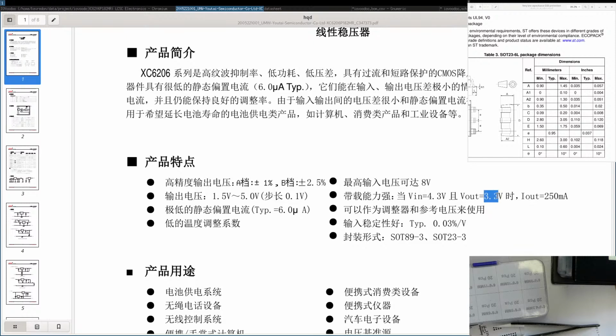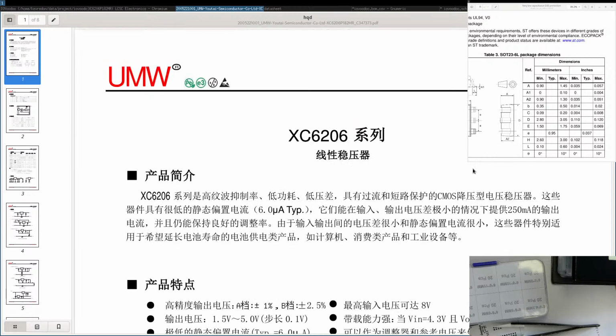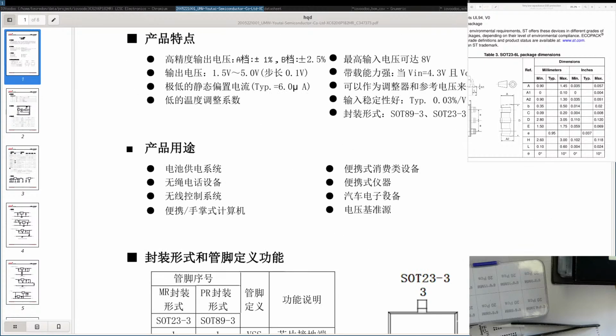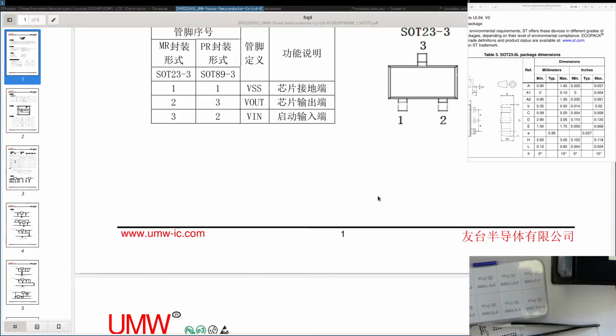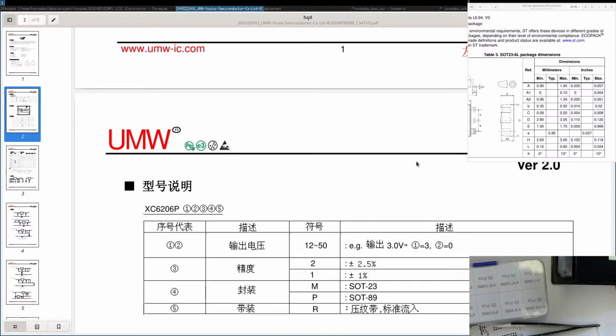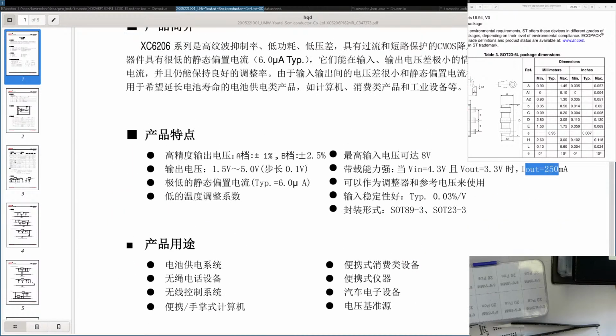V out 3.3 volts? No. This is because this is the general data sheet, but it is not 3.3 volt output. We have 1.8 volts and version 2. Yeah, see? This is what you pay for. Quality of data sheet. No, we don't have 3.3 volts.